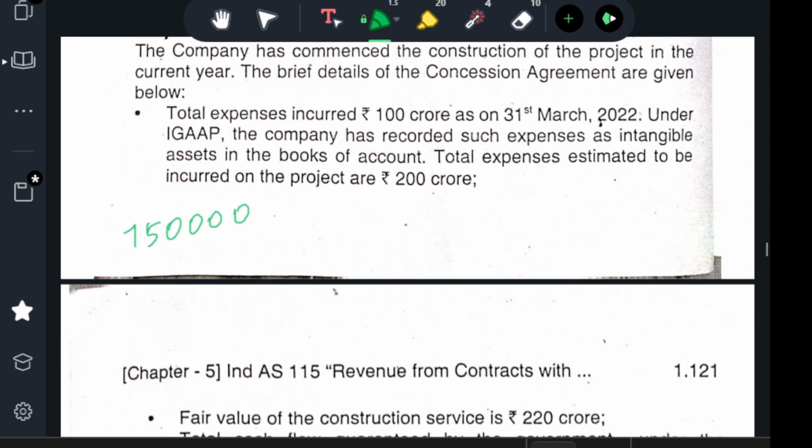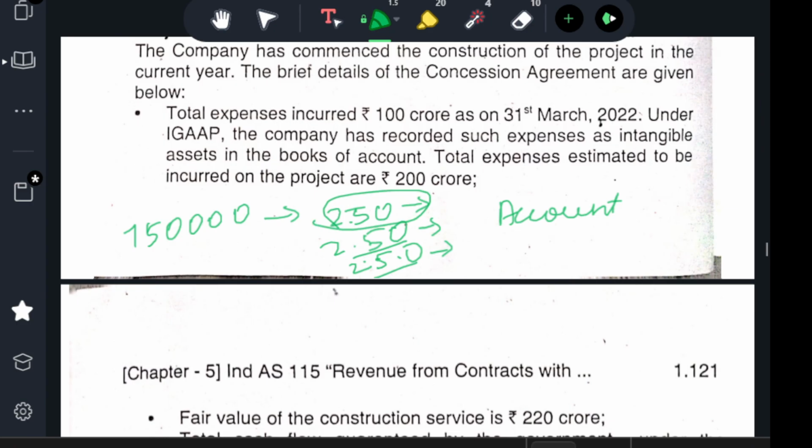So, 750,000 is paid in three installments of 2.5 lakhs each. When we account for it, we should account for interest too, because the amount is not settled in a single payment. Only 2.5 is paid here, the next 2.5 is paid a year later, so we should account for interest.